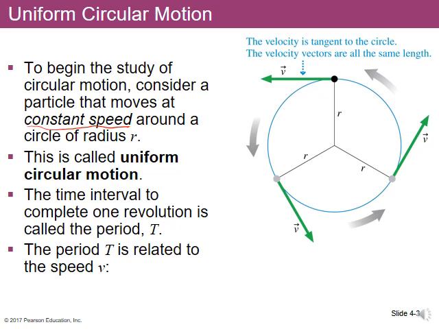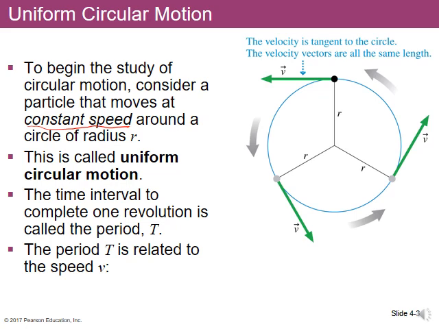So when things are moving in a circle, there are some new terms that we use to describe the motion. Let's define some of those. One of those new words is called the period. So the period is the time it takes to complete one revolution. Period is a term that's going to come up over and over again. Anytime we talk about repetitive or cyclical motion of any type, we can measure the period, being the time it takes to complete one whole cycle. In this case, it's one whole revolution of the object so that it comes back to where it started from.